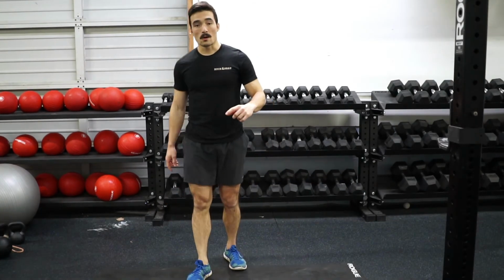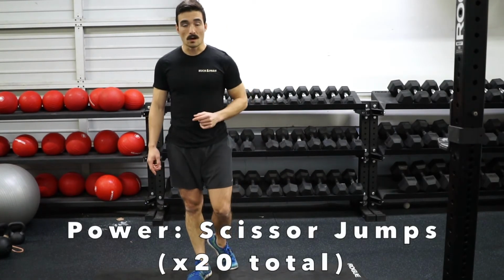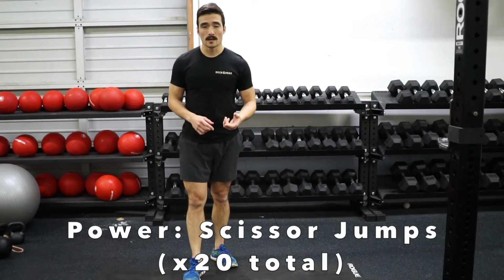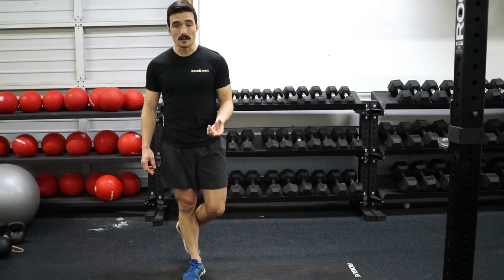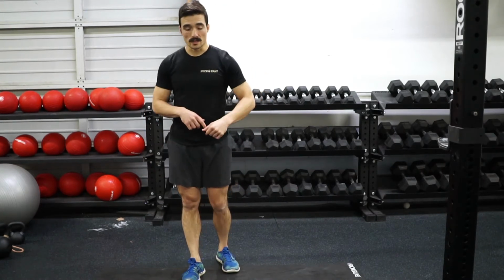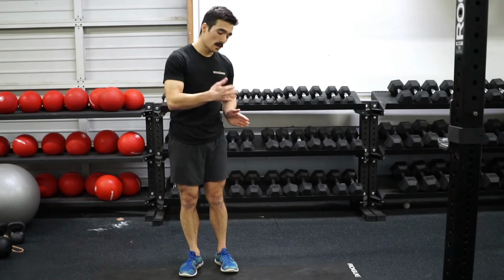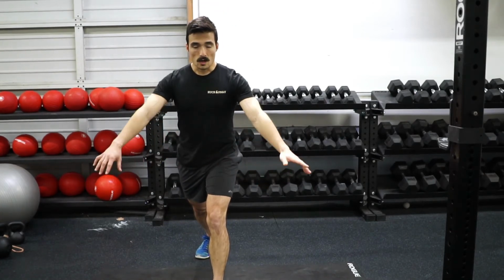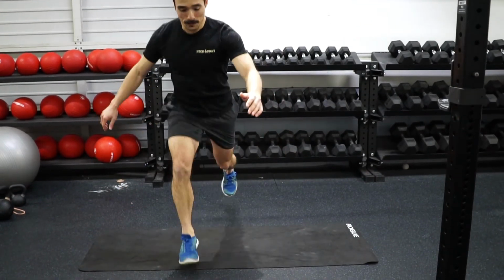All right, on to power moves. First one are scissor jumps. These are kind of a mix of an aerobic, single leg strengthening movement. I really want you to explode as you're switching feet. So I'll show you first from the front, and then I'll show you from the side. So we're going into that lunge position. Arms can be anywhere you want.